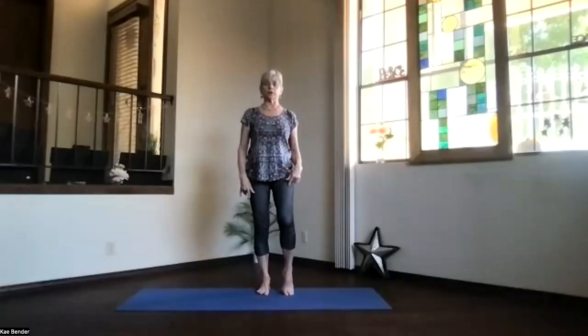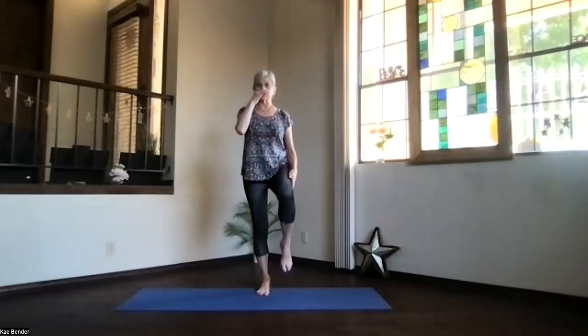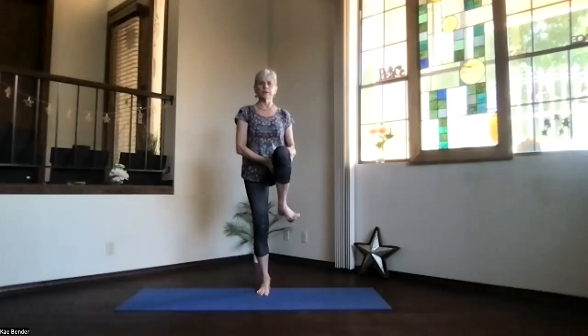Bring your other foot up. So you can go a little if you're challenged today. Or you can bring it up further or pull it in towards your heart. So do what's right for your body. And again, roll in so that you're not crossing that foot over. And then when you're stable, circle your ankles both ways.